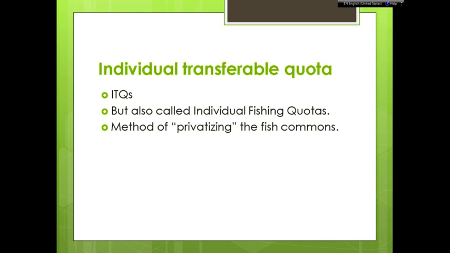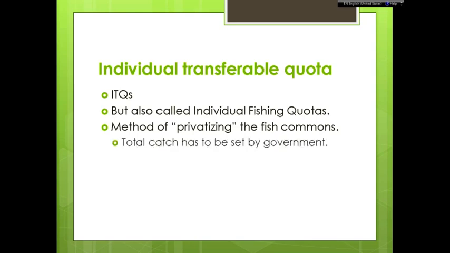Now again, let's make sure we understand what we're talking about. We already agree that these fisheries are common pools. They're common resources, in fact, open access resources. So we have a common pool problem, just like we do if we have land and people are overgrazing their sheep on the land. Remember we talked about one way of solving that problem was to cut up the land into individual chunks, and then that's your private land, and all of a sudden your incentives have changed. So this is the same kind of approach, privatizing the fish commons.